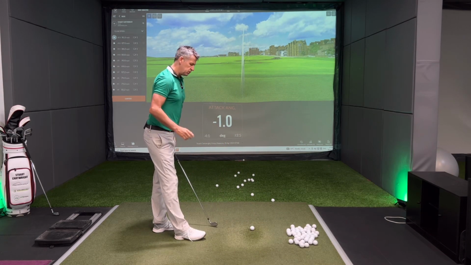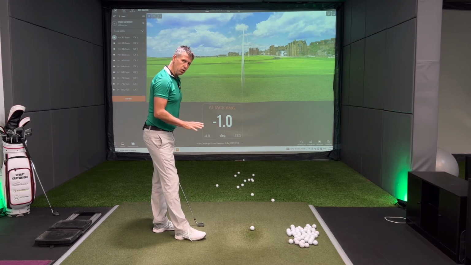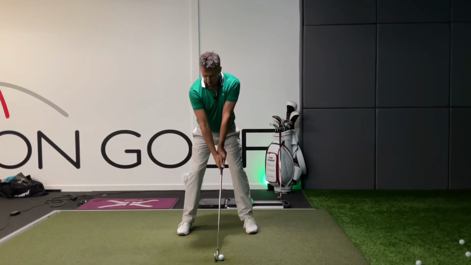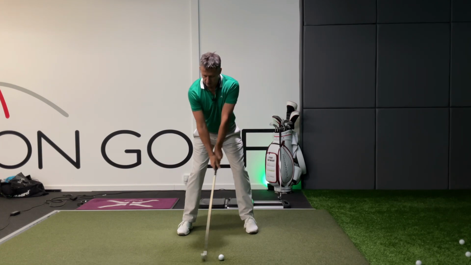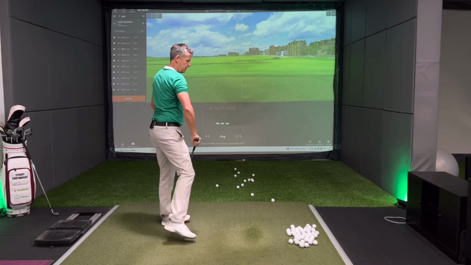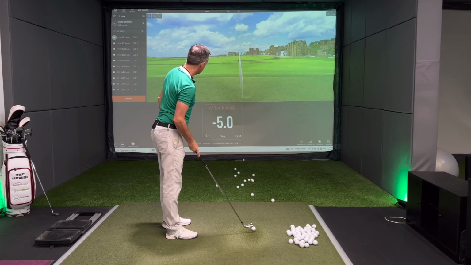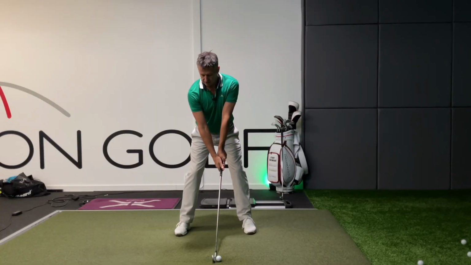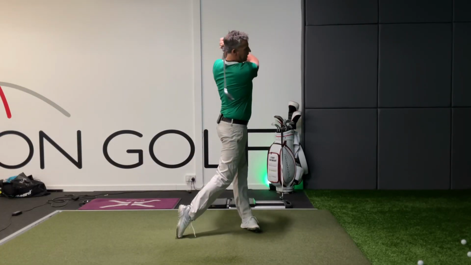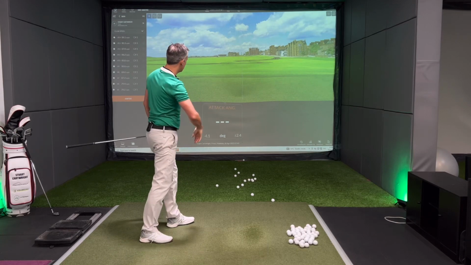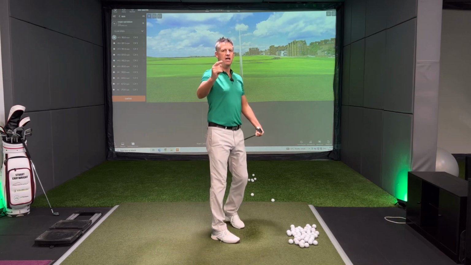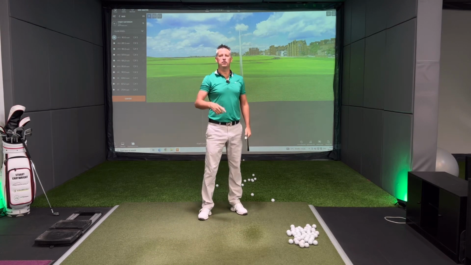I can also change the attack angle not by moving the ball, just by changing my levers. So I keep the ball in the same place and I'll hit two or three shots here. Ball's in the same place, as you can see from the face on camera. There's the low attack angle, so the ball's going to come out low. Then I'm going to keep the ball in exactly the same spot. I'm now going to change how my levers work. And there's the lesser of the attack angles, and the ball now flies higher. If you want to find out how to do that, go check out my attack angle video on the driver.